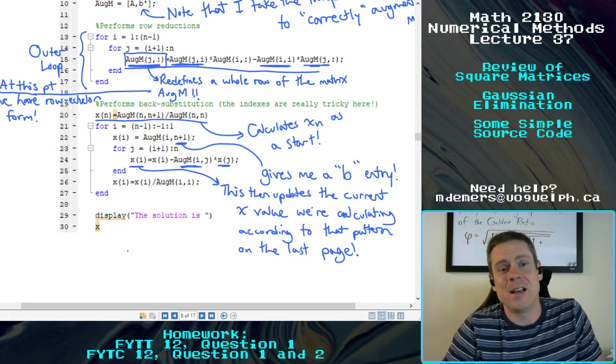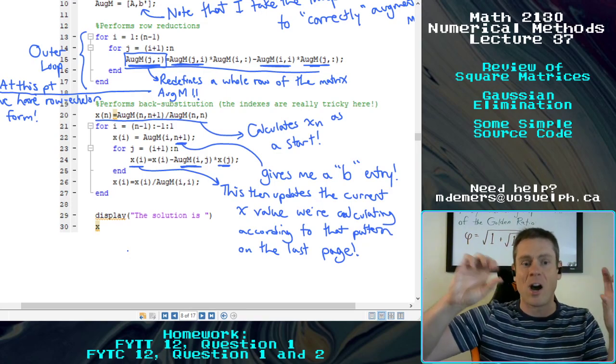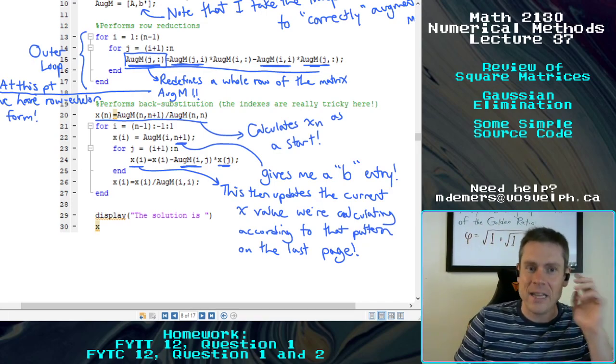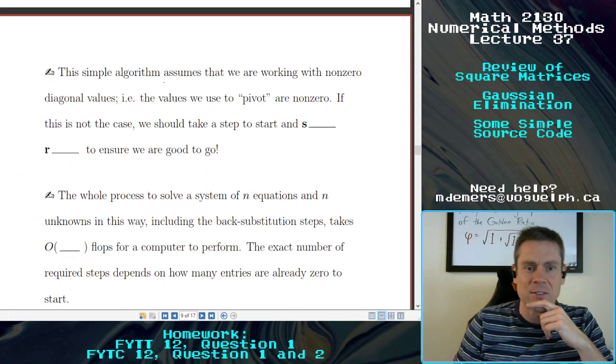So, a little bit involved, but at the end, I've got some white space, I've got some comments, and I can still do this in less than 30 lines. So it is actually pretty efficient, even though I'm not an expert by any means.